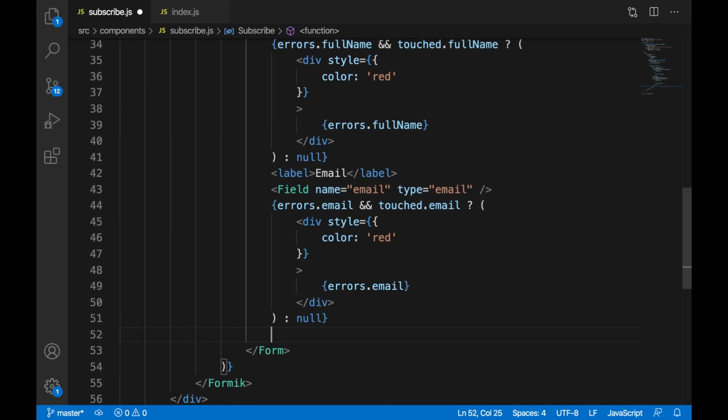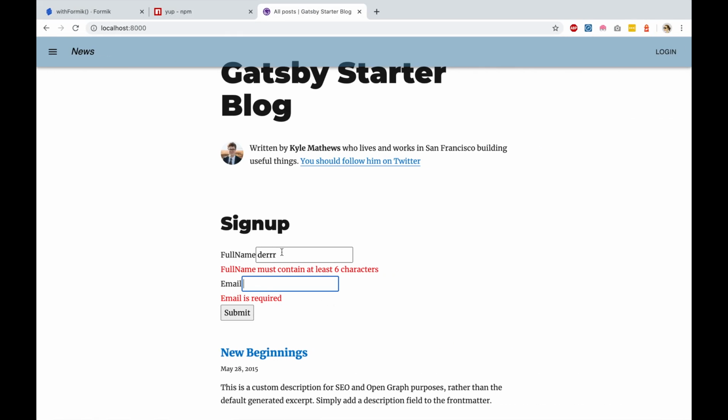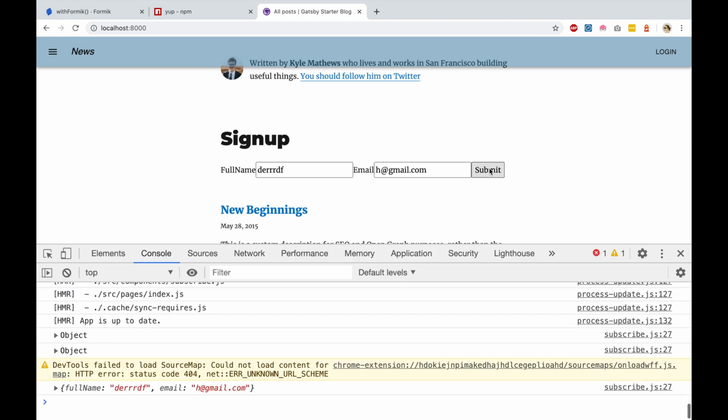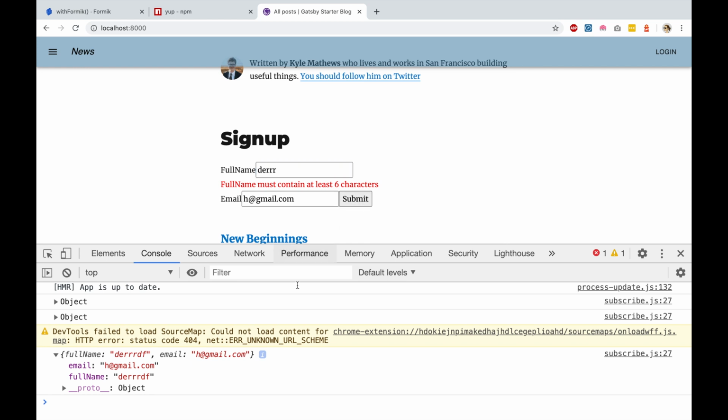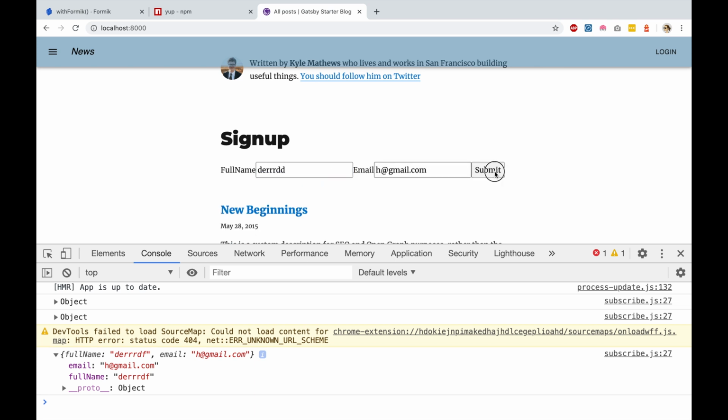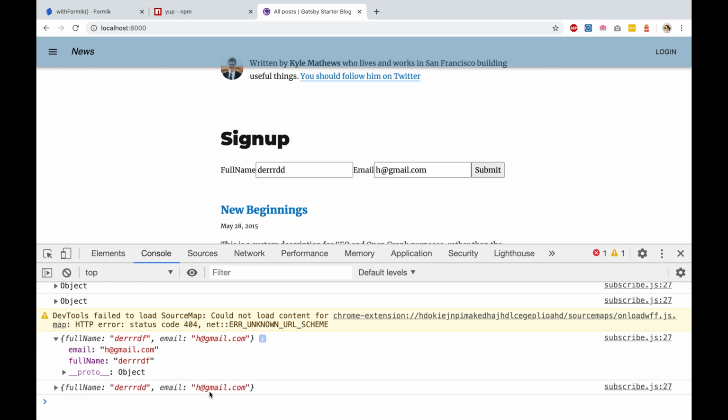We are then going to add our submit button. That is just a regular button. And we are going to check it out on our website. When we click submit, in our console, we should be seeing printed out the text that it is getting back from the full name and email fields. And if there's an error, it won't do anything when submit is clicked. Submit only passes the values if there are no errors.